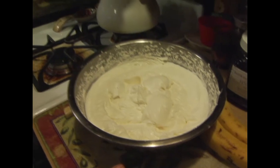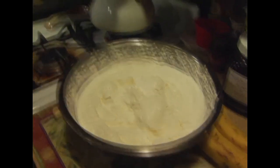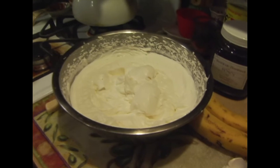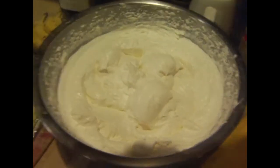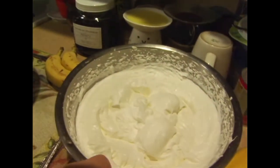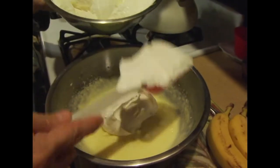That's pretty interesting. So now we're going to fold this in with the banana pudding. Only a little portion of it, probably about a third of it. See how nice and thick that is? So now we're going to take about a third, and we're going to fold it in.